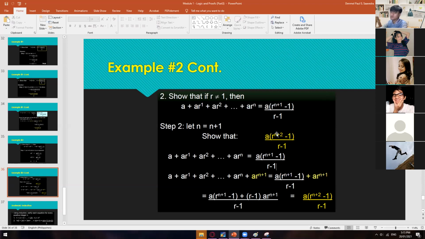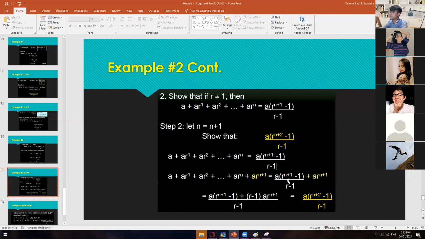So you can actually do that one mentally, so that is why I didn't show the step-by-step solution anymore. Anyway, how about if we're going to add ar raised to n plus 1 on the right side and then ar raised to n plus 1 on the left side. So we have to prove that this right side is still equal with this expression.